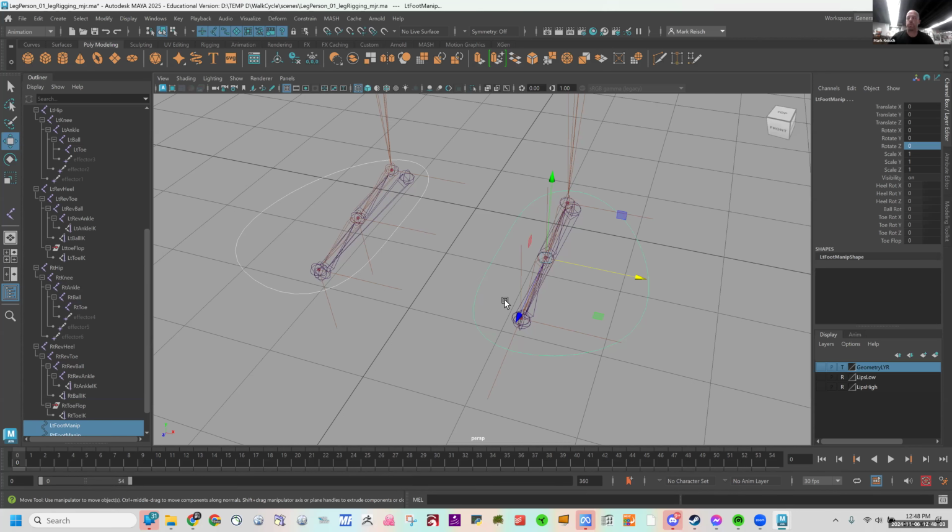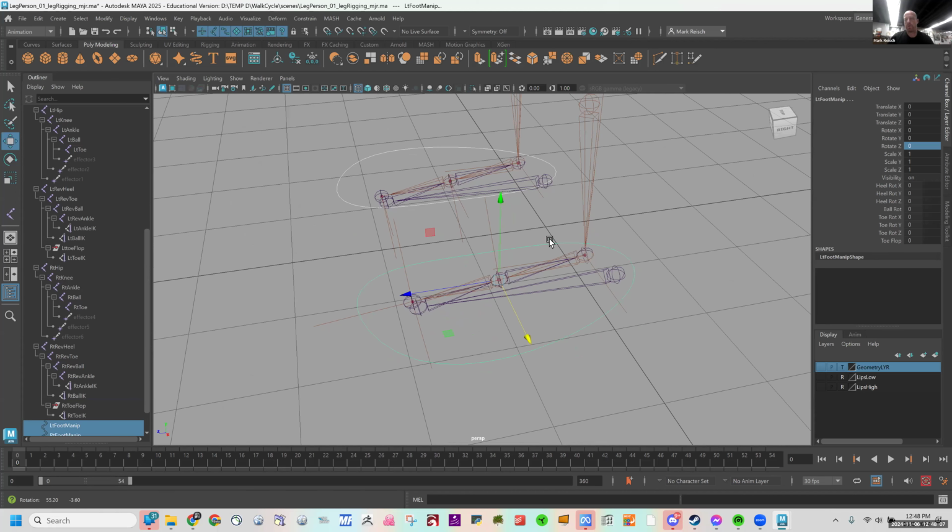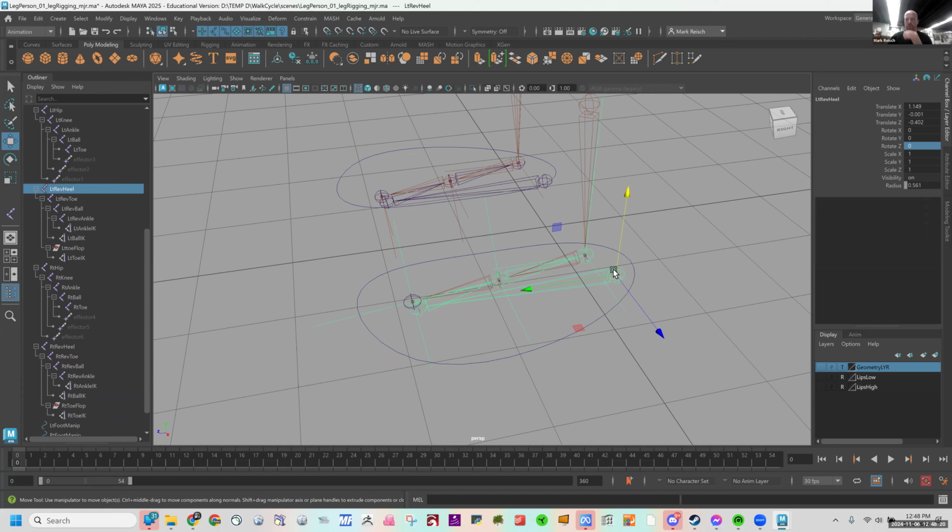Now what we want to do is control our left reverse heel. Okay, so that left reverse heel, we want to be able to control this manipulator to it.